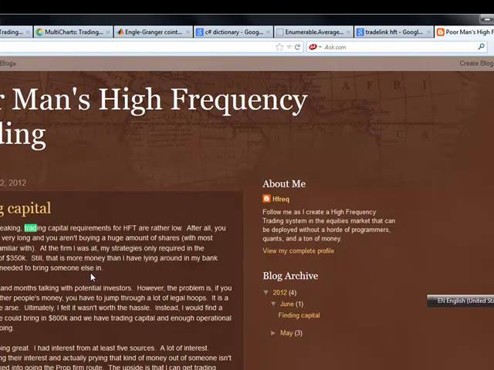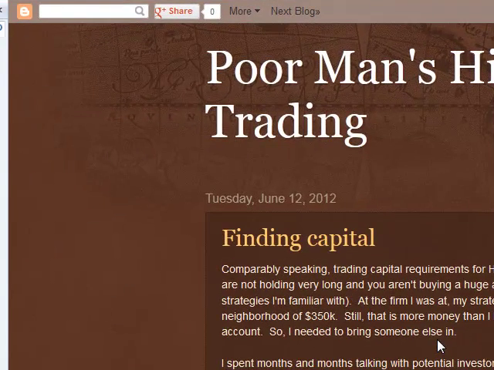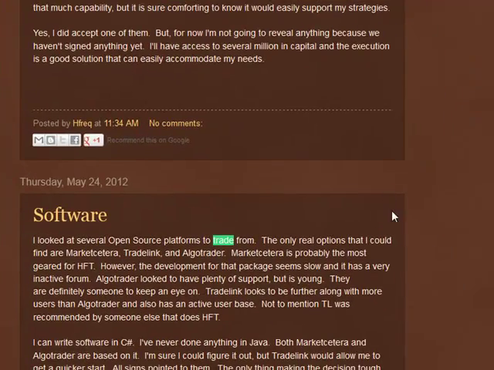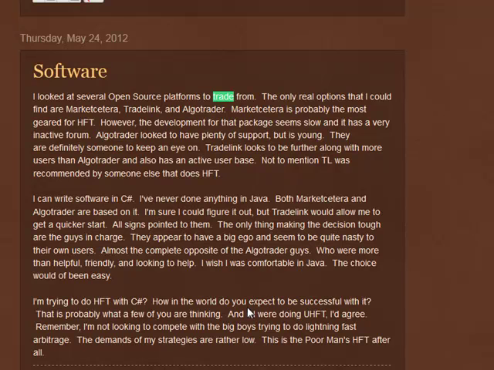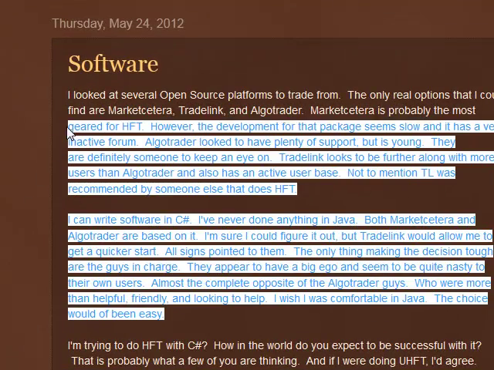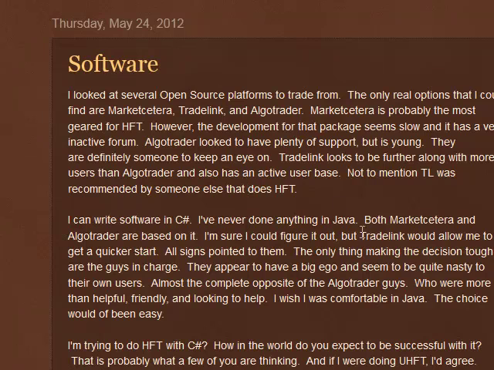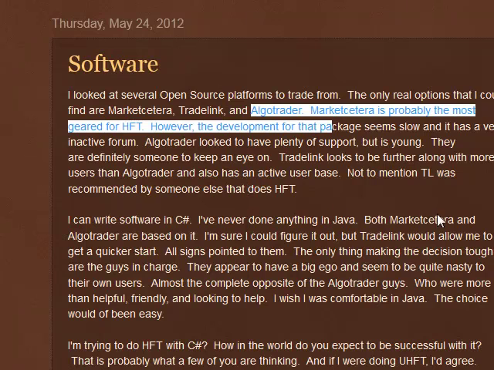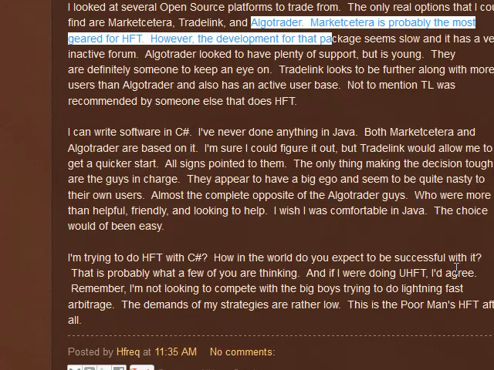So let's figure it out. And that's what TradeLink is. It is a true open source trading platform for possibly HFT. I don't think it is. Maybe it might get criticized here. And it is HFT for something like TradeLink. Now, I've looked at all these other open source trading platforms like MarketCetra, AlgoTrader, and believe me, the one I'm working with is TradeLink, just for obvious reasons.